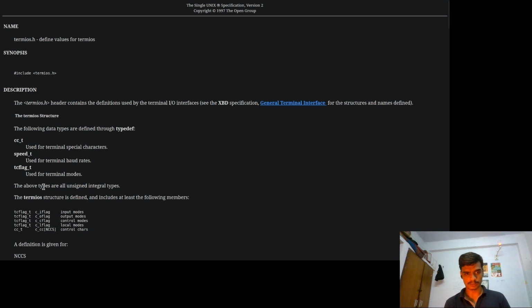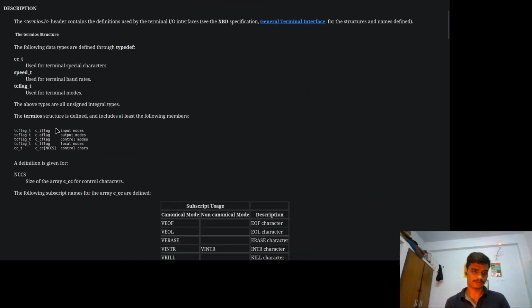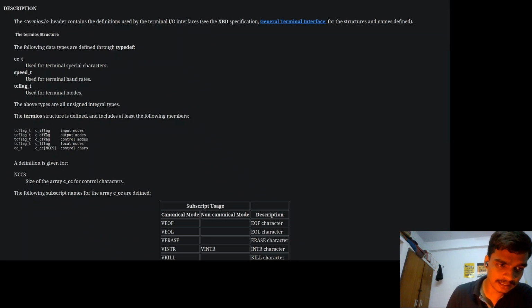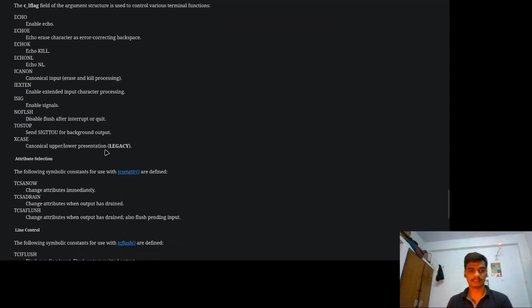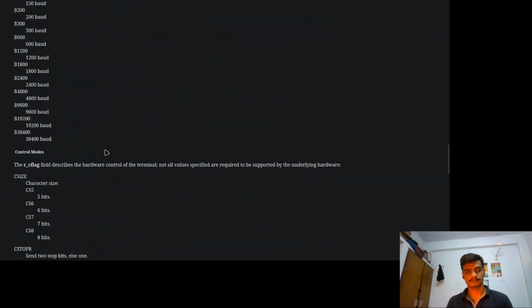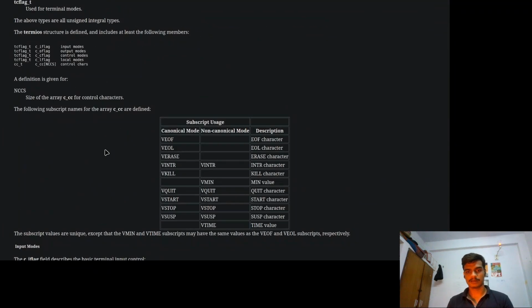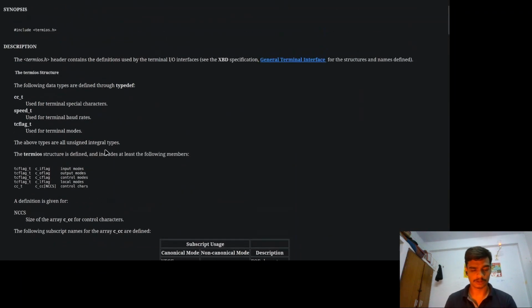Okay, so the above termios struct is defined and includes at least the following members: tcflag_t c_iflag, c_oflag, c_cflag, c_lflag, c_cc, and other things. Okay. All of this I'm not able to understand. Too much information in such a short time.